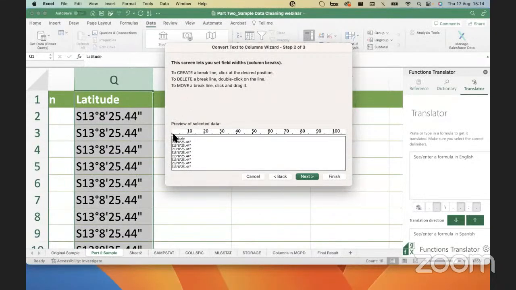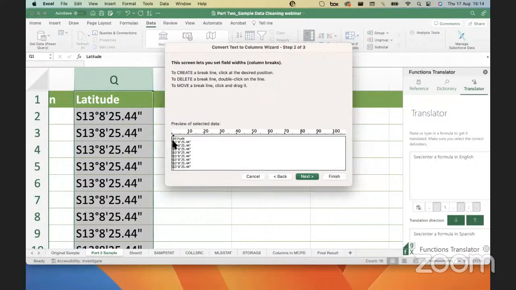And then here I can indicate in Excel the break line where Excel would break my cell into 2. And in this case, it's after 1 character only. So on this scale, I press on the first tick. And you can see here the break line that Excel creates right after south.